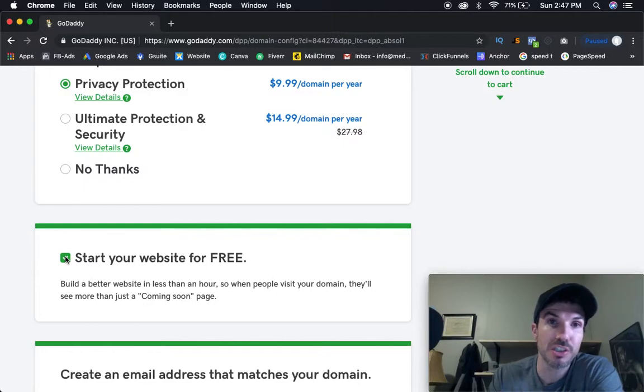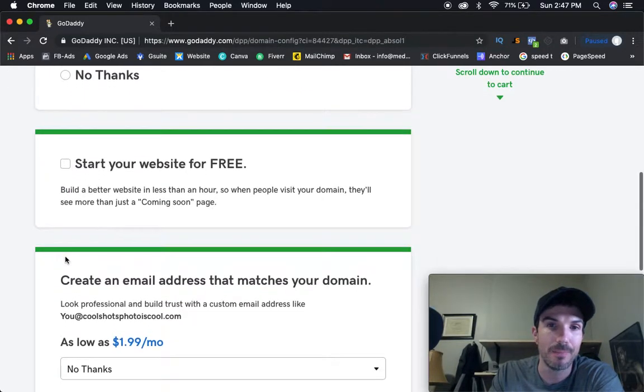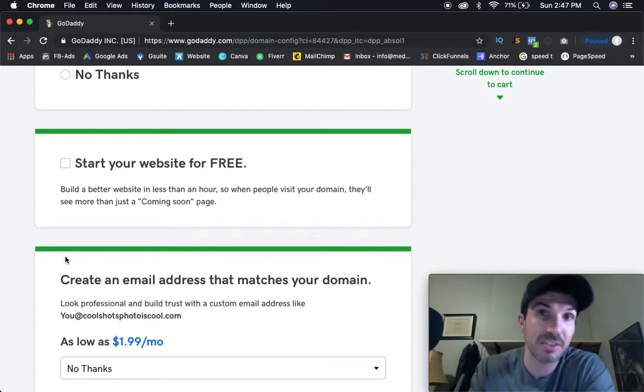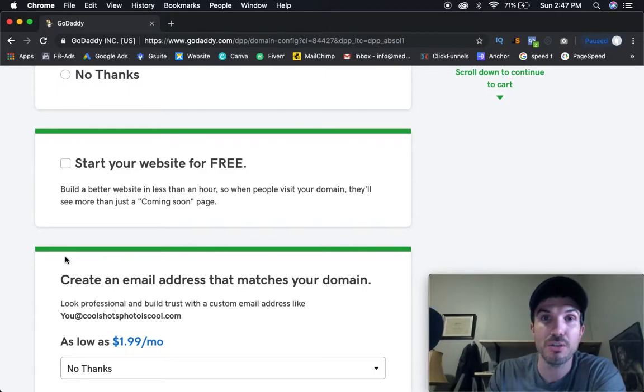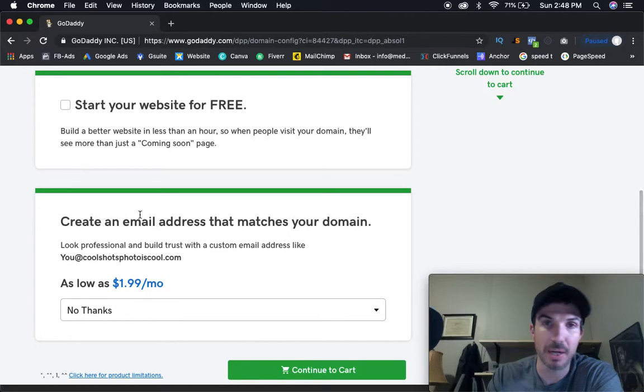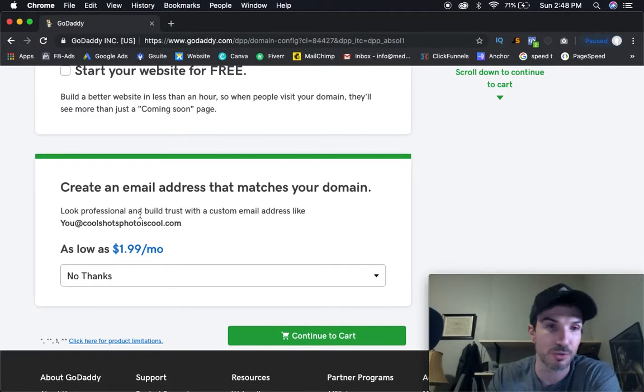I've personally used their web service before, and I wouldn't recommend it. It's very limited, and it's my personal preference, but it's up to you what you want to do. I would say don't go with it. I use Wix, way more user-friendly, way more things you can do. This is very outdated, but their domain service works for me.